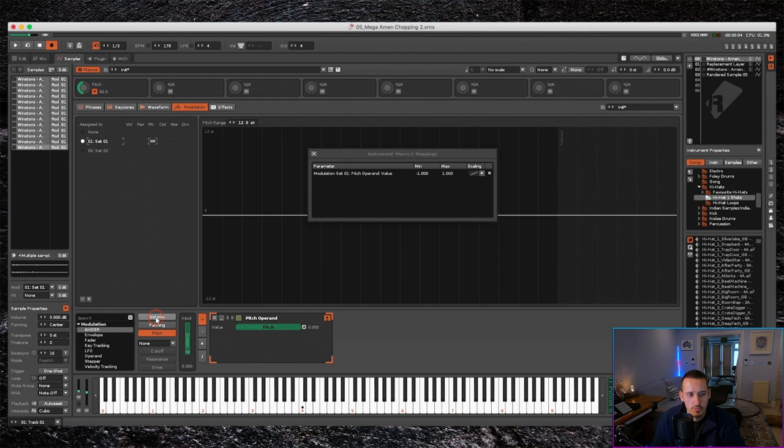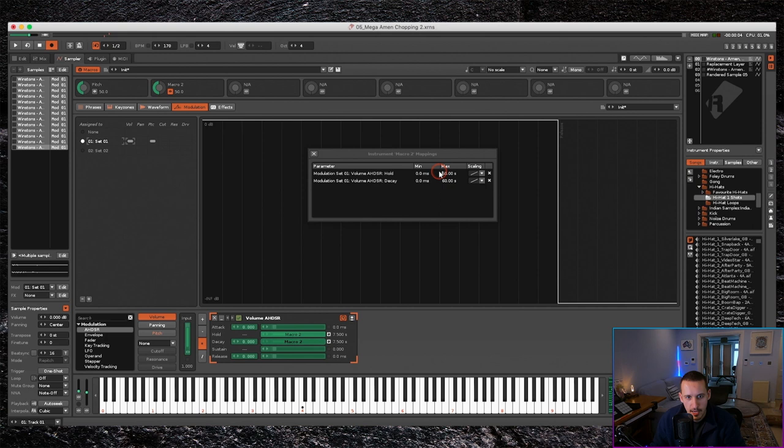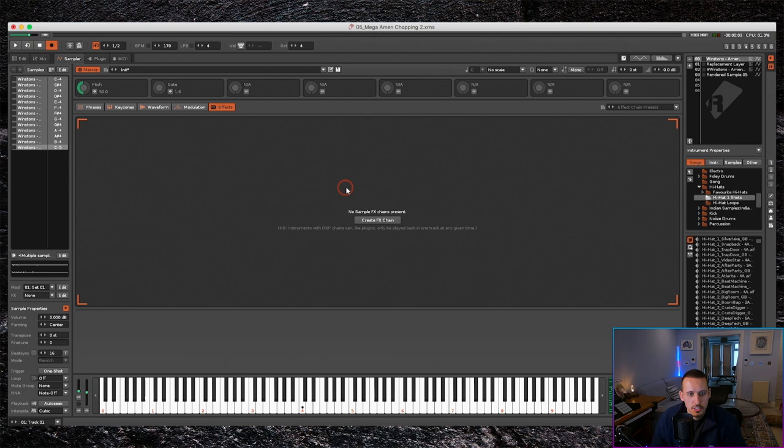I want to turn that off. So I can do some gating with a volume envelope. You just have the hold open. And let's map hold and decay, max like 3 seconds, minimum 15 or something. Let's try this. That sounds quite cool. So we've got pitching, we've got gate, now we're gonna do a comb filter.